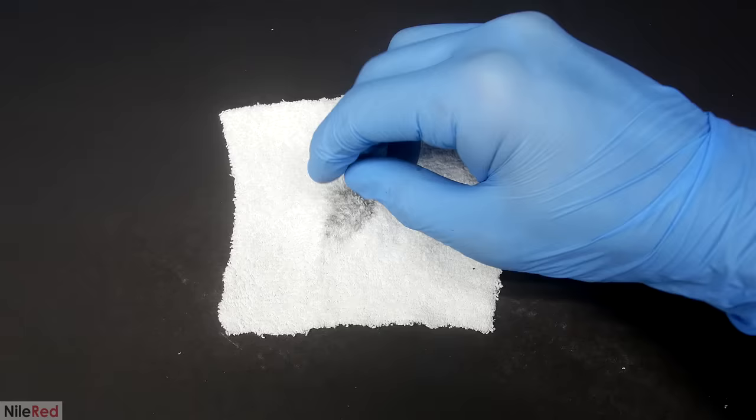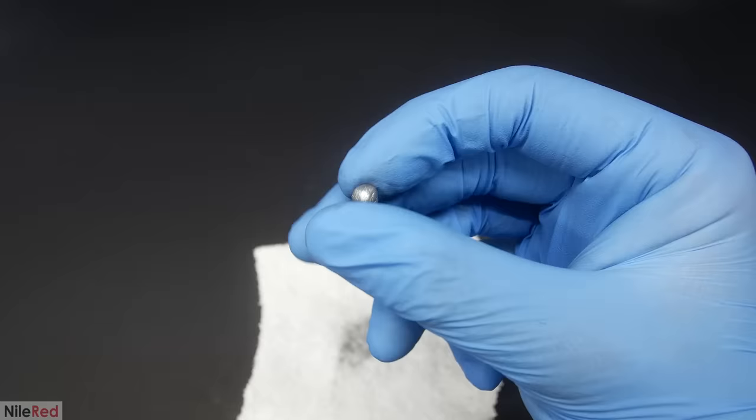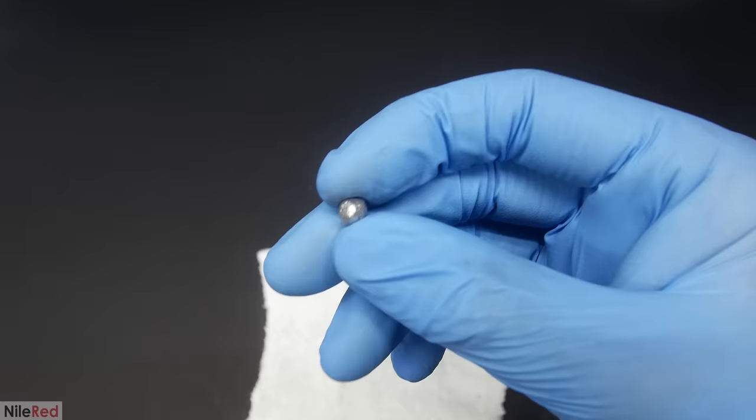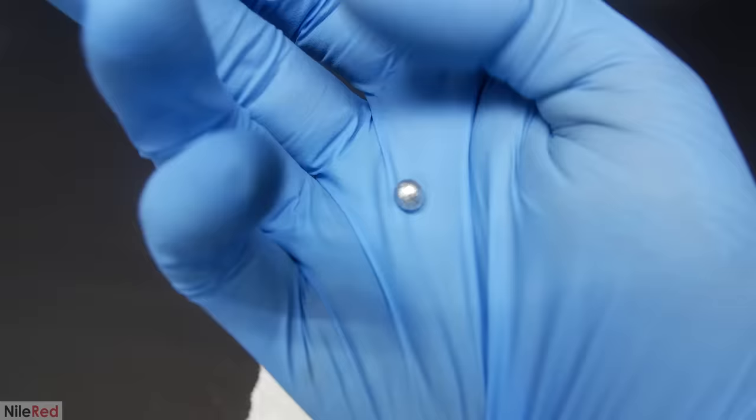What's more important is the actual process of gold amalgamation, which is used to refine and purify gold. On a large industrial scale, most developed nations have turned to more environmentally friendly and safe methods, but on the small scale this is still really useful. The basic idea is to crush up gold-rich ore into as fine a powder as possible and then mix it with mercury. The mercury will leach out the gold and either become highly concentrated or form solid amalgam chunks.